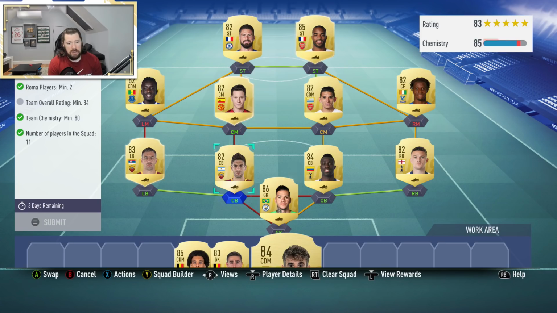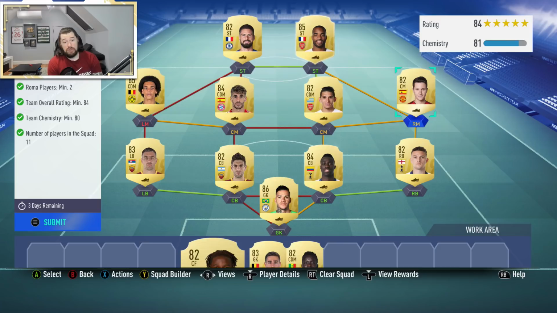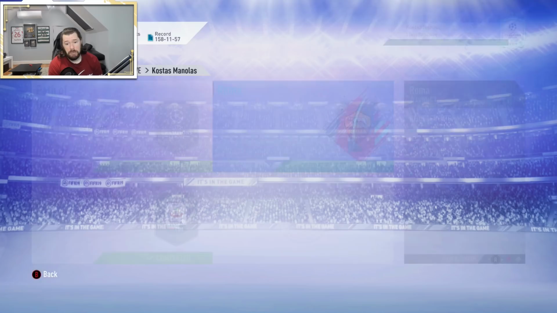Let's put Javi Martinez in there. That still keeps us as an 83. Let's put Witzel in there. That still keeps us as an 83. Let's put Javi Martinez there. There you go. That's the 84, and that's the chemistry, and that's it done. Mostly, in fact, all untradeables other than the Roma players there. So very, very happy with that. Managed to do that segment for, you know, effectively opportunity cost of the cards.